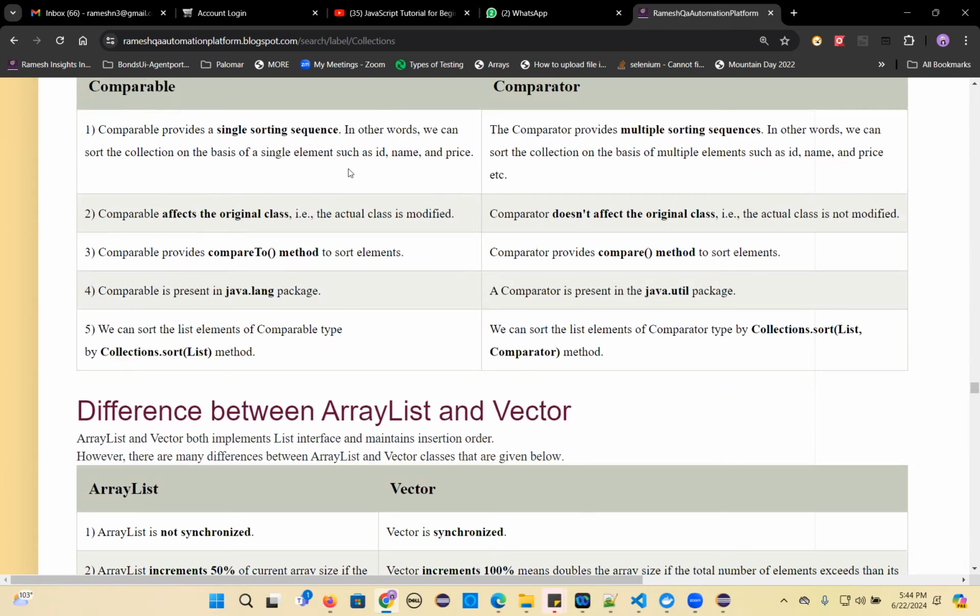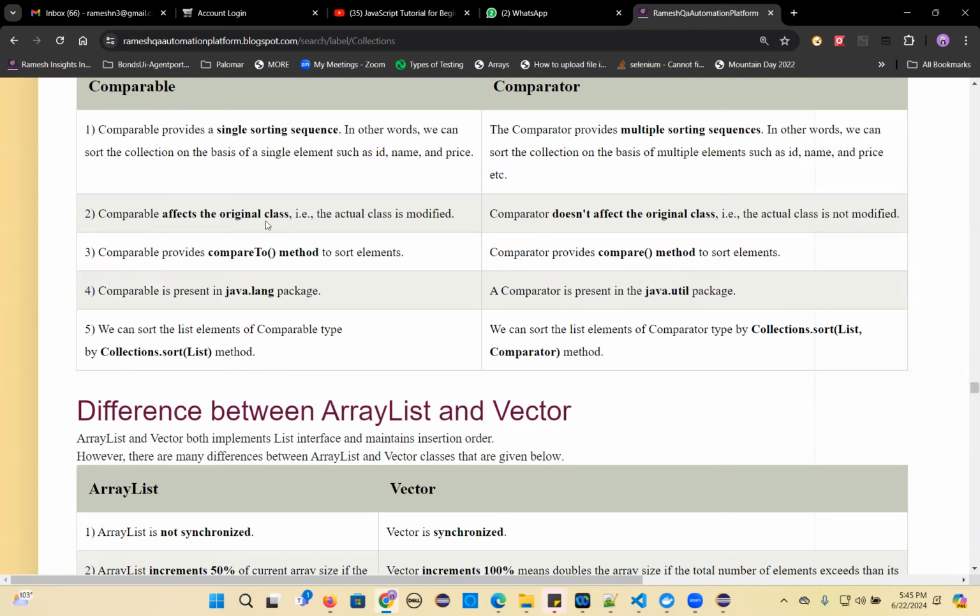You can sort only based on one, either ID. That's comparable. With comparator, you can have multiple sorting sequences. So we can sort the collection on the basis of multiple elements such as ID, name, and price. But with comparable, only a single element based you can sort. With comparator, you can sort multiple elements based, just pass the comparator.